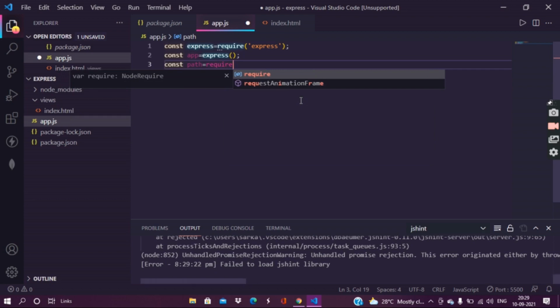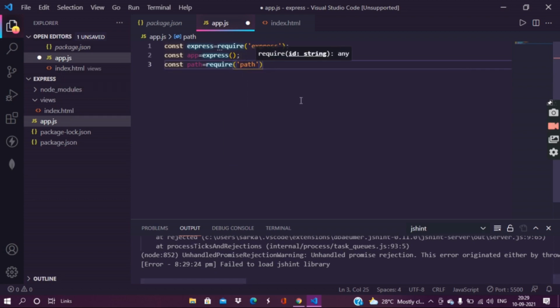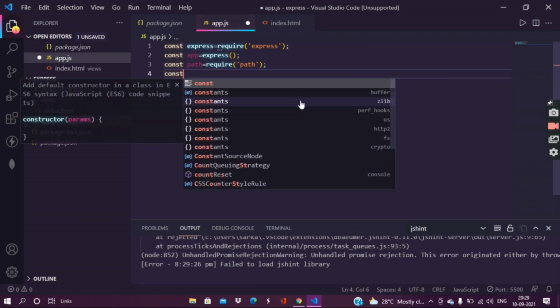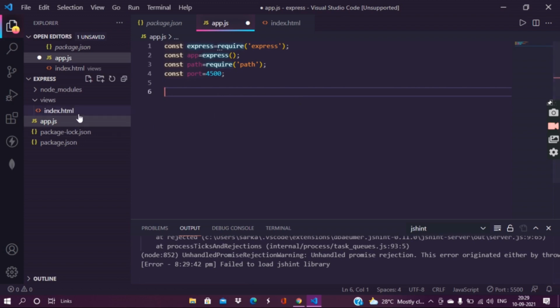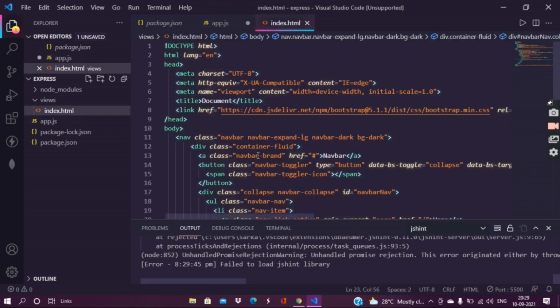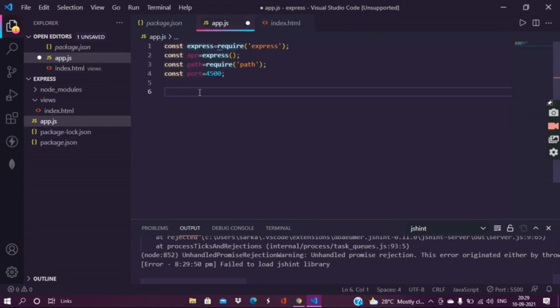connect the path using require, and then also give a port, which I am giving. The port is 1500, a random number. Then you have to connect the middlewares.